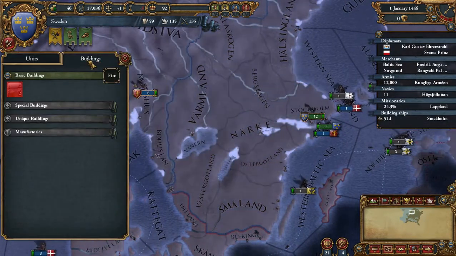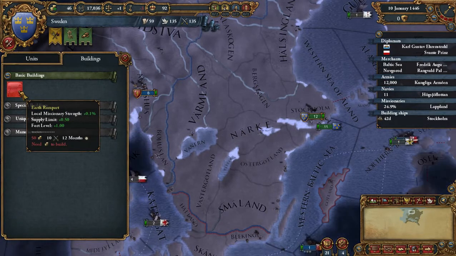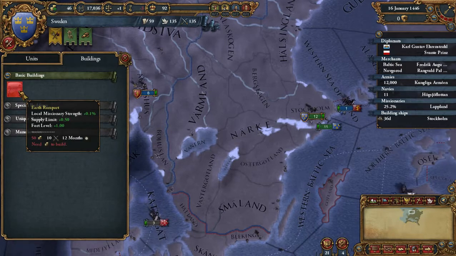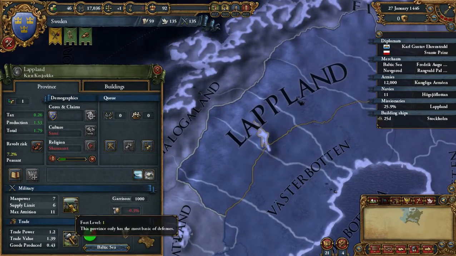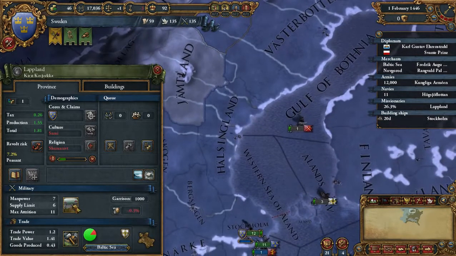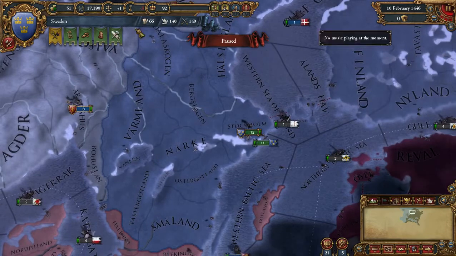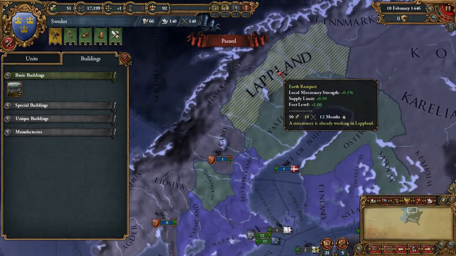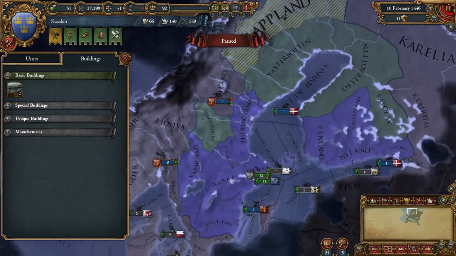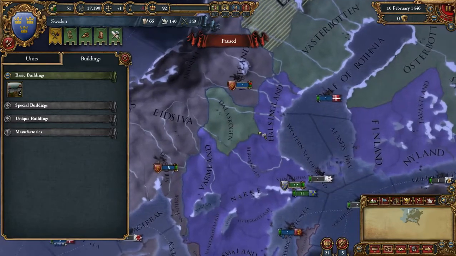Let's just check what building the forts would actually do for us. End of the year you always get a bit of a pause. So, it gives you increased local missionary strength, increased supply limit, and an improved fort. Improved fort just means it lasts longer if it gets attacked. So we could upgrade some. So we could build... So where can we build this? Oh, it's marked here. So we can't build it in Lapland because the missionary is working now. I guess we could build one in Dalaskogan.